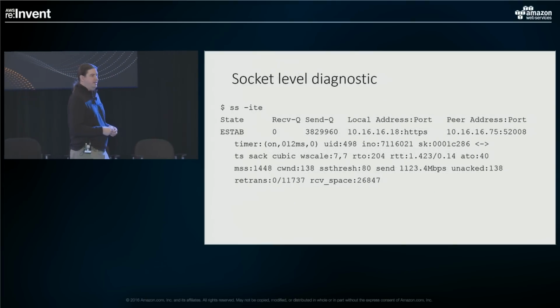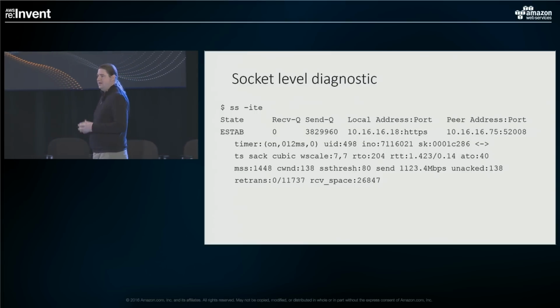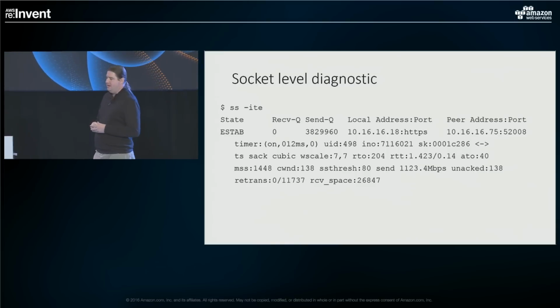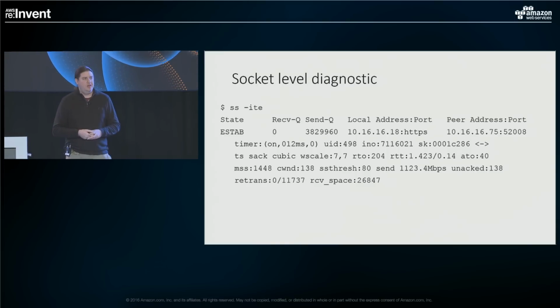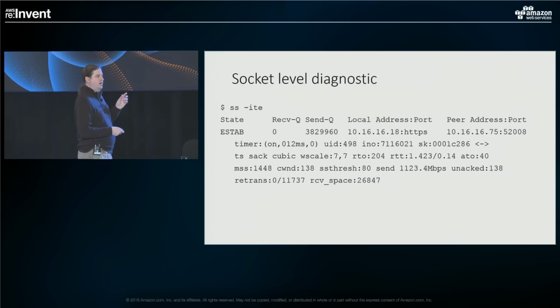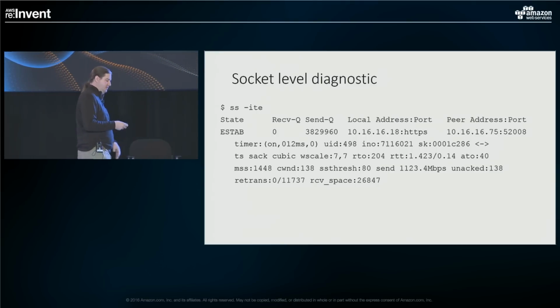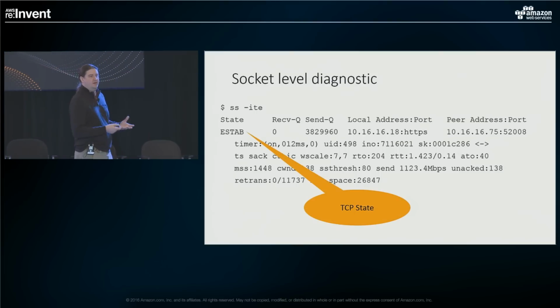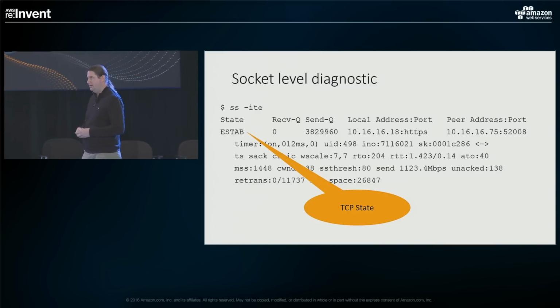So we can do a little bit better than netstat. Another tool that's a little bit less known but is also commonly installed is called the socket statistic tool, or just ss. This tool has a bunch of options. I showed a few here, and it gives you a wealth of information. What it does is give you per-socket information. I'm not going to go through all of these, but I'm going to touch on a few of them. The first one we can see here is the state of the connection. So if you're interested in looking just at established connections or ones in a particular TCP state, you can certainly grep those out.